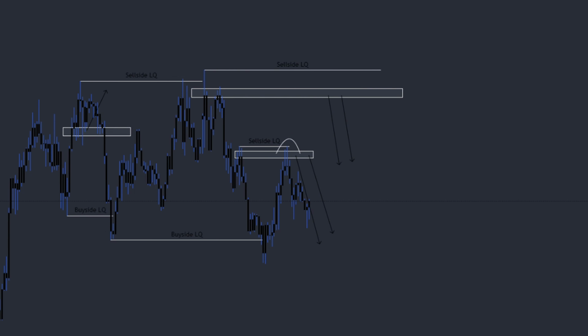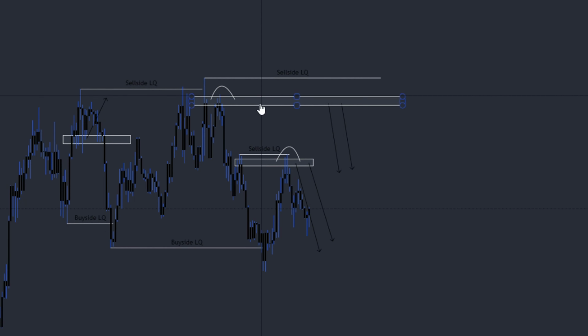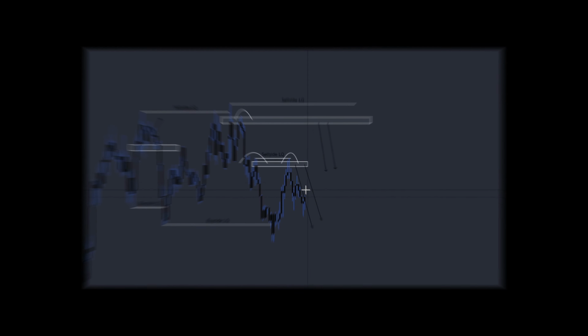As well as that, you can also see that this is where retail traders would have their stop loss. It's nothing major, nothing crazy, it's just common sense at these points. These pretty much lower highs, lower lows, whatever you guys want to call it, are key points for liquidity. And this is what the market tends to do. It wants to aim for these.